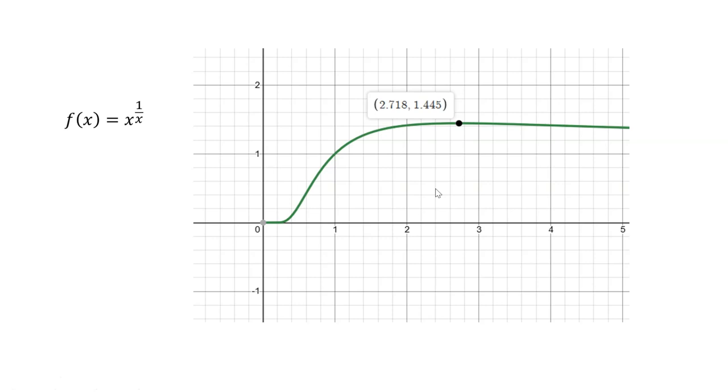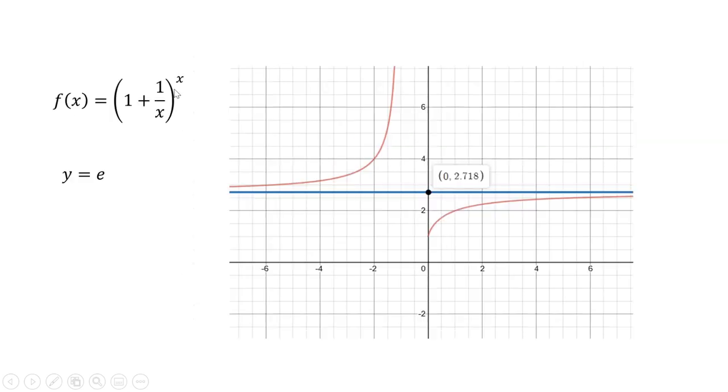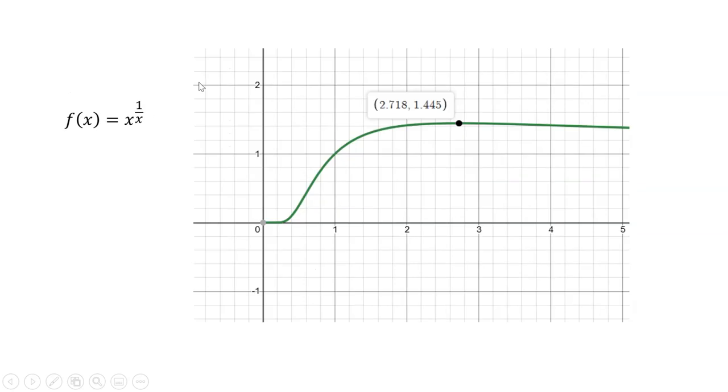I didn't figure it out until a couple of years ago after I left school, I'll be honest with you on that. So this function actually has its maximum, right? It has a horizontal tangent when x is equal to 2.71828. So the x root of x. So that's another way that e does tend to pop up, sort of enter our mathematical world. Whether you want to look at the one I was showing you before, just 1 plus 1 over x to the power of x, or the one that I became obsessed with at one point when I was learning calculus, the x root of x, which does in fact have a maximum point here.